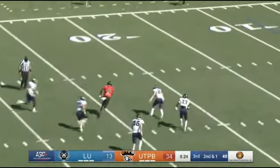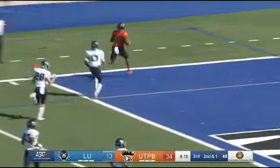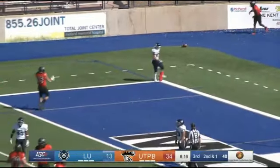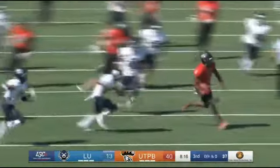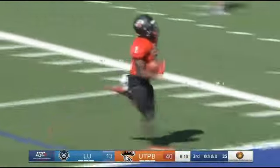Oh, the slant. There goes Balin Ware. Balin may score 10-5. Yep, Balin's in the end zone, and he too will now tie a record of 2 touchdowns in one ball game and 2 receiving touchdowns in one game. It was equaled last week by MJ Link. Several players have done it prior to. Nobody has scored more than 2 in a game.